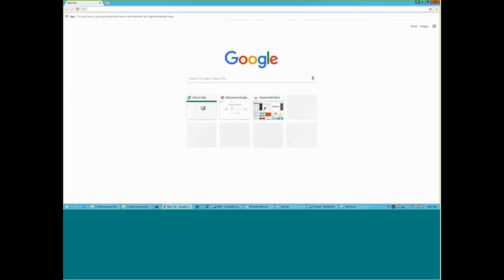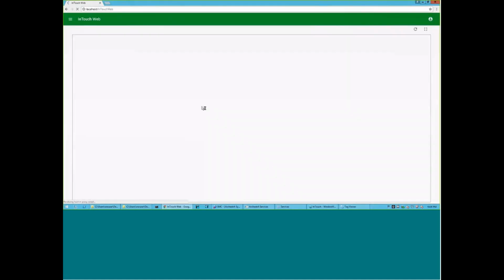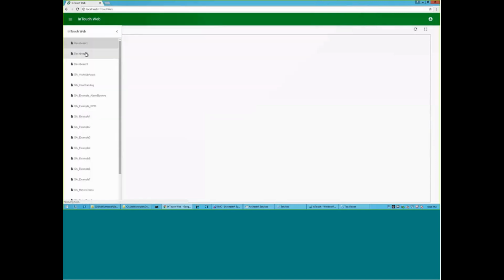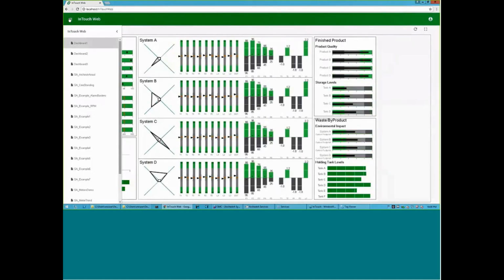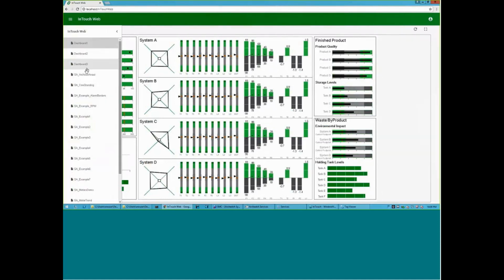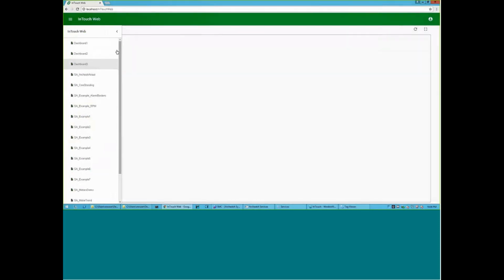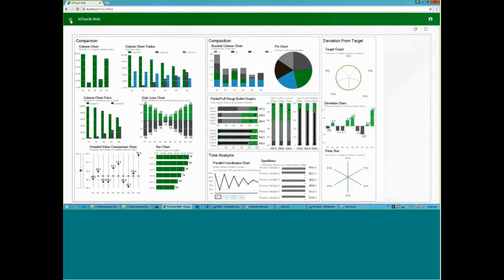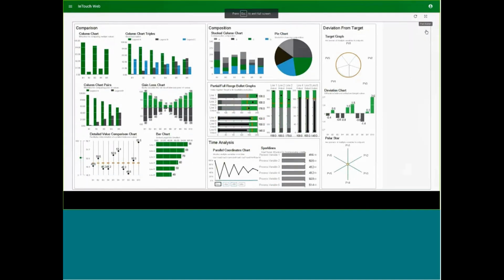So here's InTouch Web. We'll go ahead and log into the web page, and I'm going to get a menu, and it's going to show me all of the available Orchestra graphics that I have available to display. And so you can see if I've got Orchestra graphics in my application, I can display those, and I can browse to them using this menu. And again, right now, the current version of InTouch Web is strictly read-only. There's no write-back.